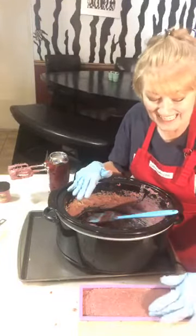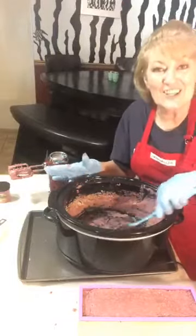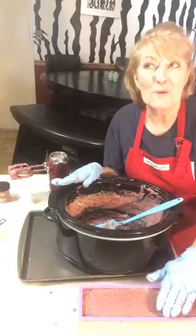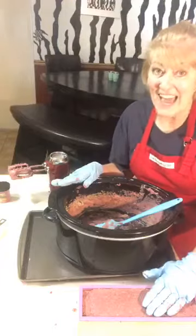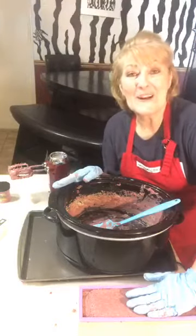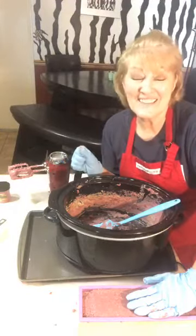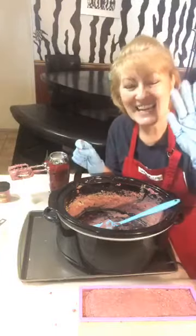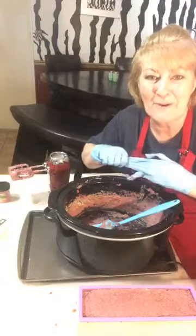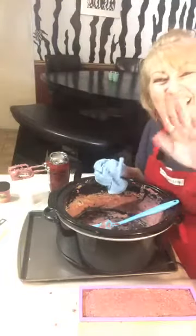Rebatch — it was pretty fun! But every 15 minutes I was coming back in here stirring it, thinking oh it's too dry, so I added more milk. I think we have a good product. I will let you know when it's ready and show you the cut. Then they'll just be giveaways. Thank you guys for hopping on again this afternoon. I hope you had a wonderful day — it was so pretty outside. Have a nice evening now and soak yourself happy! Alisa says she'd love to have a bar — I'll save one for you. If anybody else is watching and wants a bar, let me know. Thanks, guys — bye-bye!